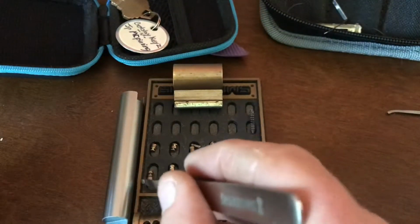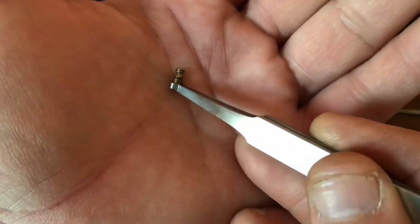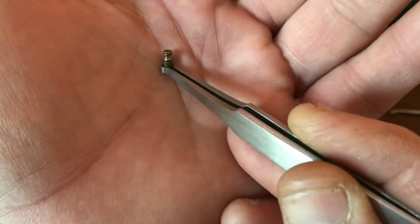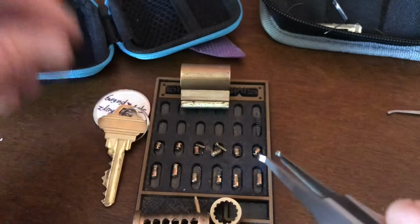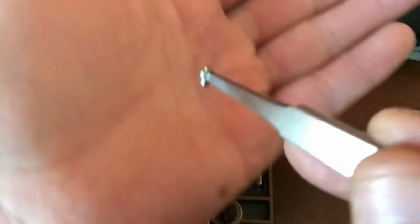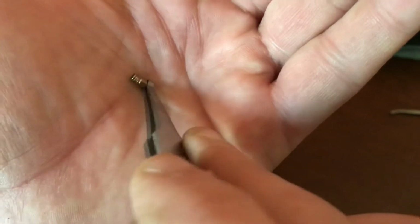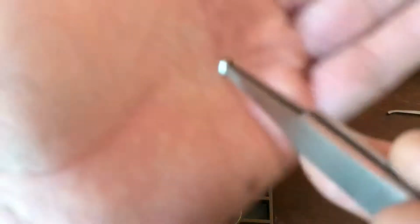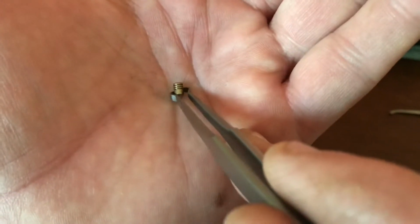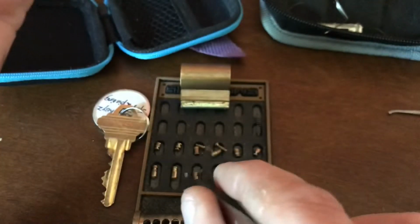So pin wise, look at this stuff. There's our one driver, and you could easily get up into him and start to mistake him for still being on the driver. Let's get the key into view. There we go. Here's our number 2. Nice serration work. That's a nice little pin. I know it's not as crazy or fancy looking as the others, but still very nice. Ooh, very clean serrations on him as well. I like it.